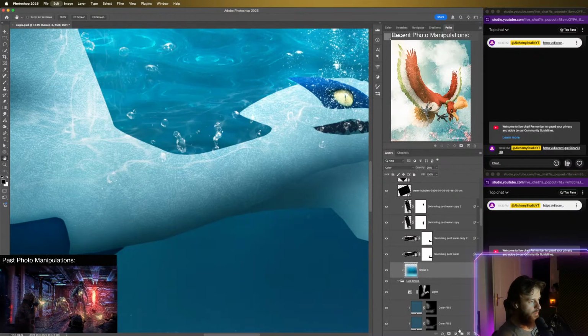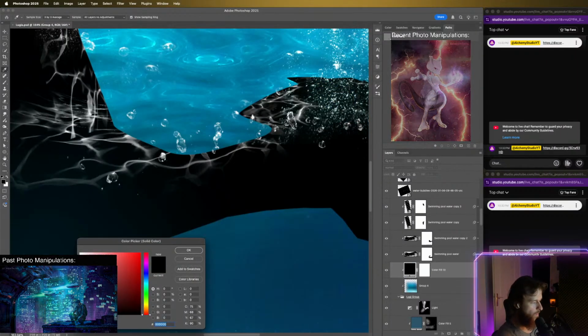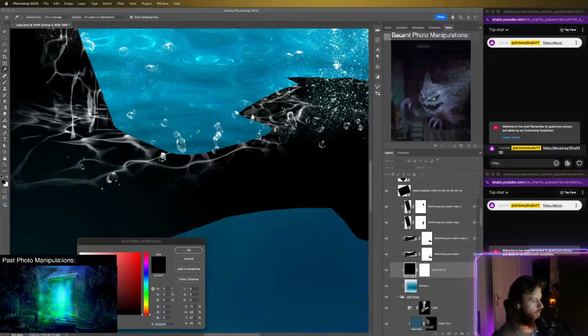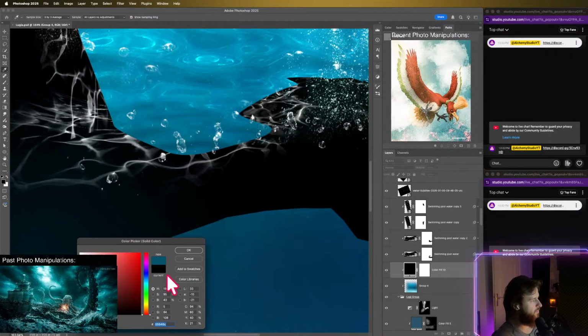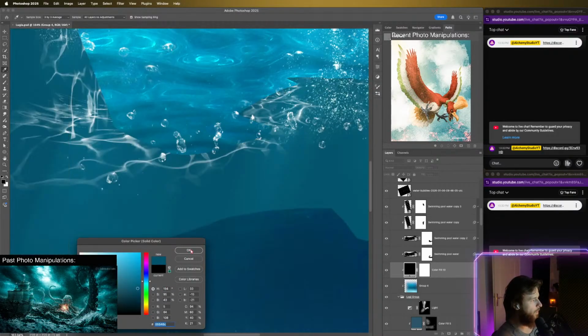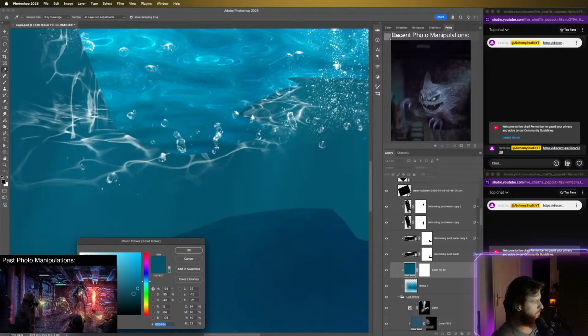So let's make a solid color layer. And then let's pick some kind of blue. Okay. Maybe something more dark. Let's make it a bit more dark.